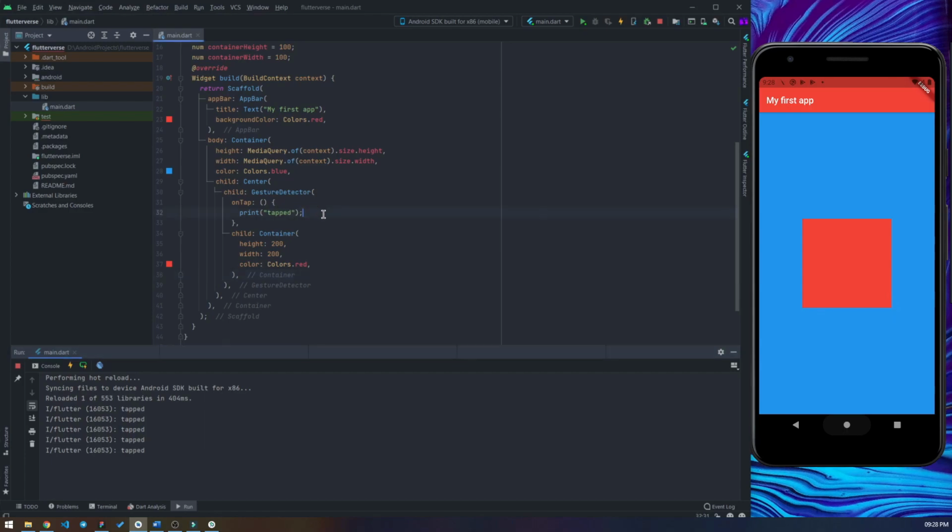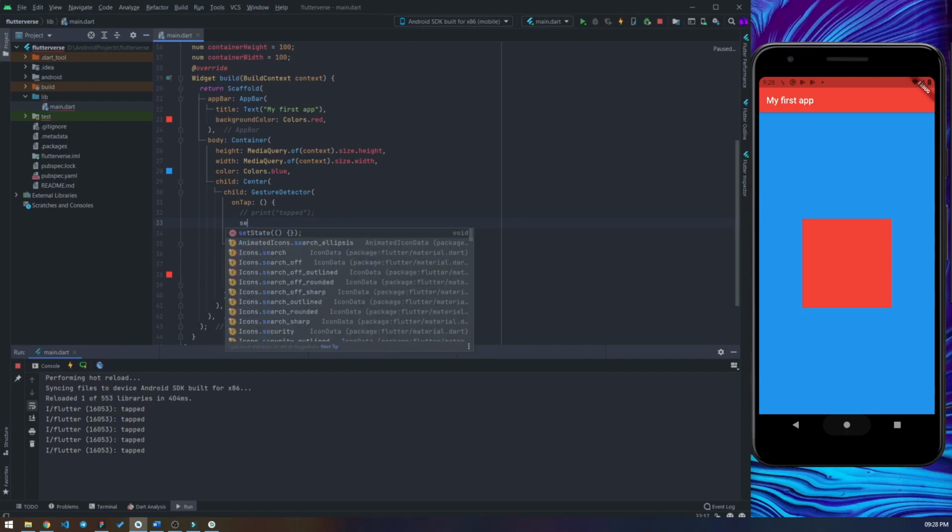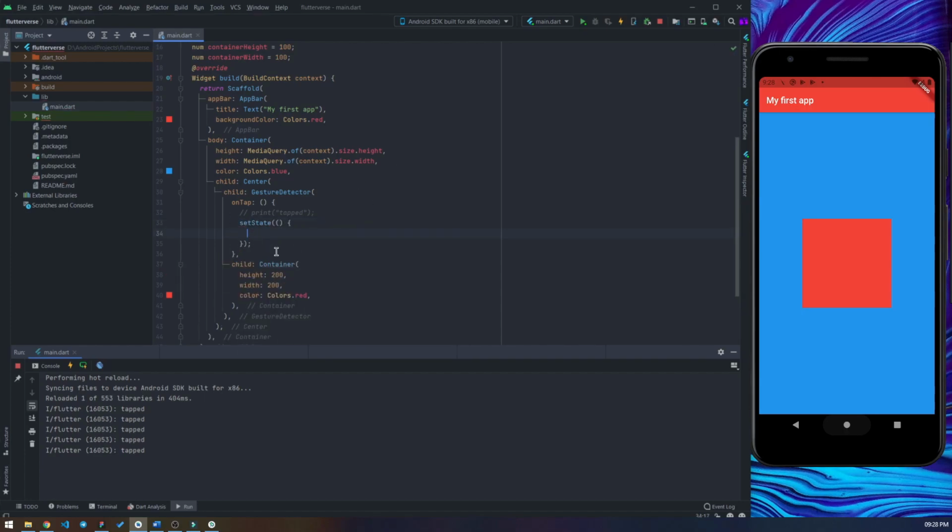Okay, so instead of print, what I want is when I tap on the container, I want to set the height of the container to set container height to 200 and container width to 200.